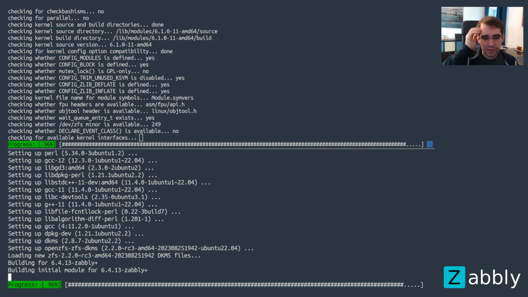I actually just noticed something that's slightly unfortunate. So in those virtual machines, I installed the Zabli kernel and then rebooted onto it, but I never removed the kernel that came with the distro. So in the case of the Debian one at the top here, I've got both 6.4.13, which is the kernel we just installed, and the 6.1 that came with the distro. And the result is that now installing the DKMS package, it notices that, oh, your 6.1 kernel also doesn't have ZFS, let me go ahead and build it for you.